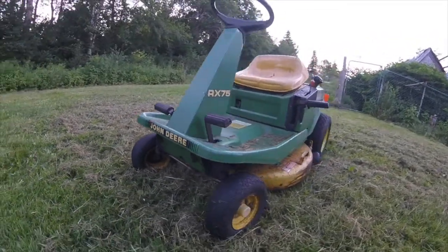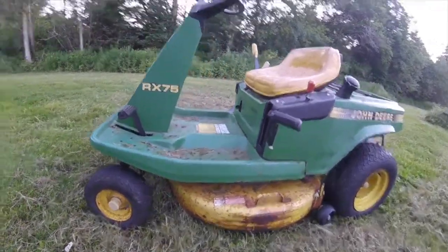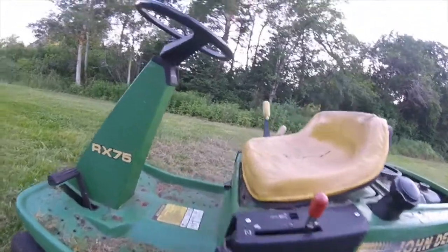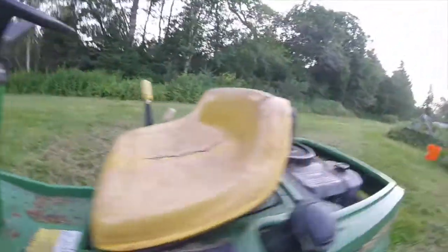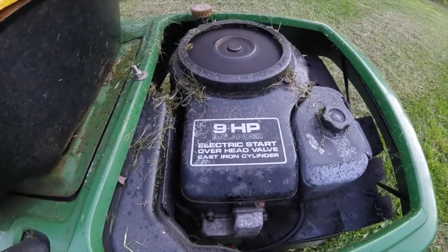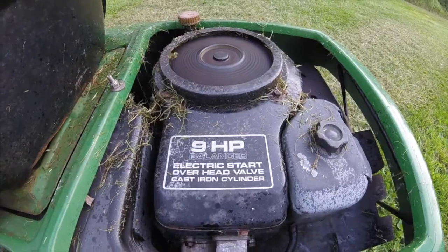There was an SX75 that was a deluxe model. This one has a 9 horsepower engine in it. It was built from 1987 to 1990, and you're just going to see a bunch of clips of me driving around, so you can have a look at how it does, and I've got some slower ones in there as well. But this was a unit, like I say, 9 horsepower.